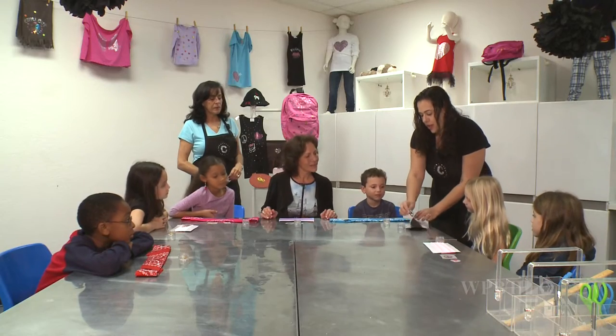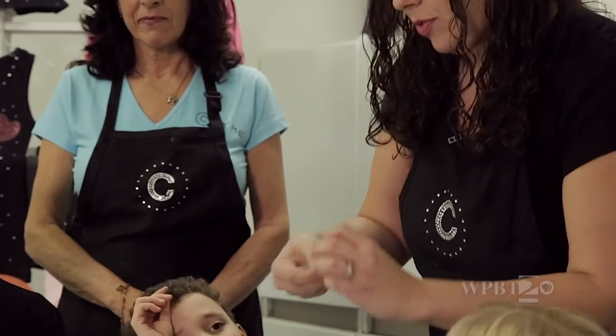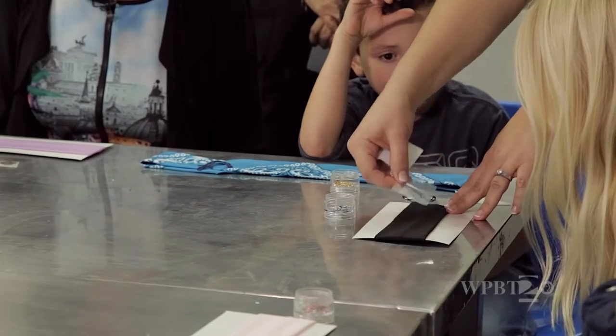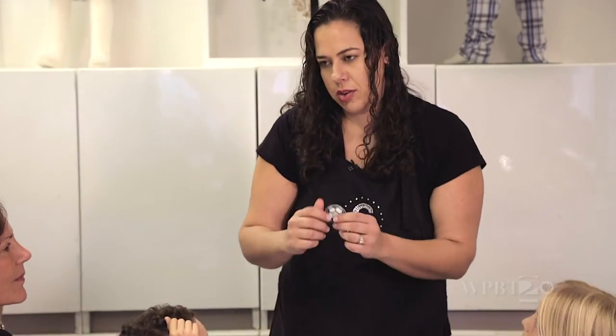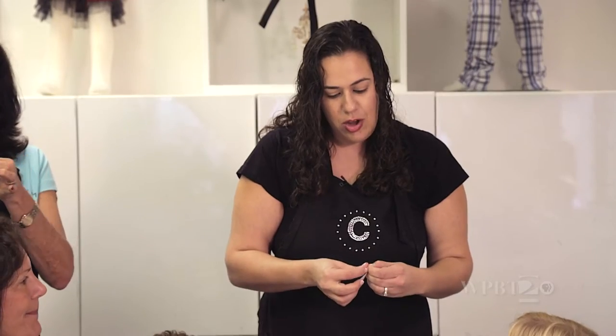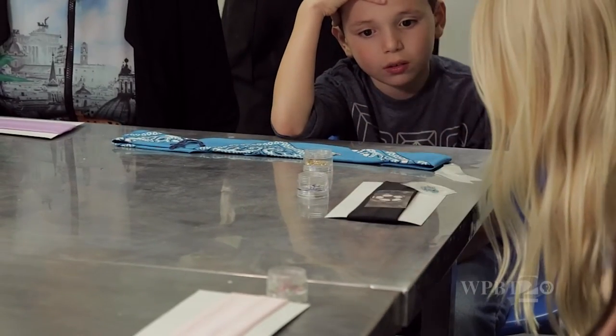So you guys have chosen either patches or you've chosen rhinestone designs. For the rhinestone designs, carefully peel it back, making sure not to touch the stones, okay, and then you're gonna put it wherever you want. Our patches don't have a sticker that comes off, so what we're gonna do is we're gonna place that where we want. And then we're gonna take a piece of tape that comes in the little tool bins that we're gonna give you, and you're gonna go ahead and peel that, and you're gonna put it right on top to hold it in place, wherever you want it.